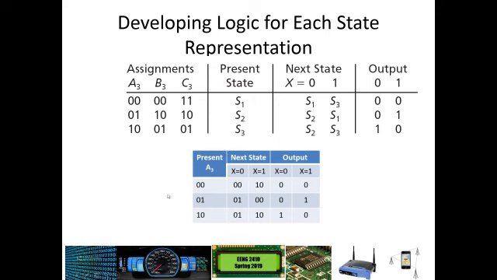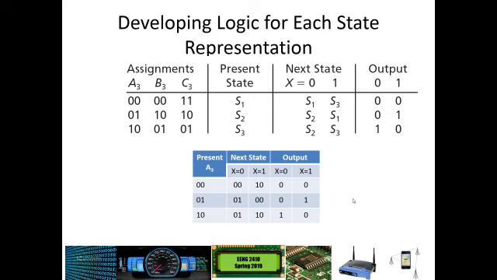And so we just develop our binary state table by simply doing a find and replace. So everywhere I have S1, I'm going to replace that with 0, 0. Everywhere I have S2, I'm going to replace that with 0, 1. And everywhere I have S3, I'm going to replace that with 1, 0. And that is going to allow us to have these states here. Our outputs are going to be exactly the same, so we'll just copy that on in.